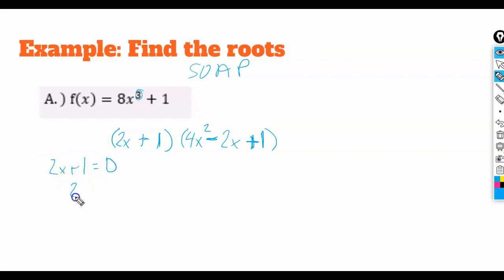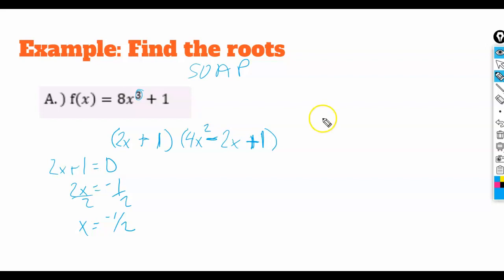So 2x plus 1 equals 0 means 2x equals negative 1, which means when I divide by 2, x is equal to negative 1/2. So that gives me 1 of my solutions. But this doesn't factor, and it's not going to. So I'm either going to have to use my quadratic formula or completing the square. I do have a number up front, so I'm going to use the quadratic formula. I really use completing the square only if that number is 1.